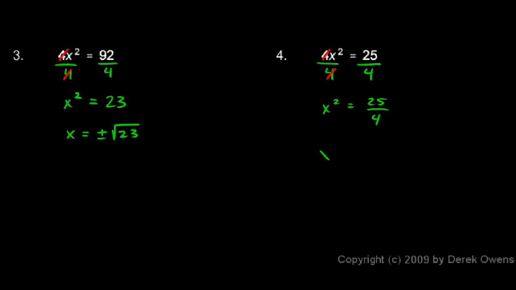When I take the square root of x squared, I just get x on the left. And the square root of 25 over 4, and actually I need to write plus or minus there. I'm going to have plus or minus the square root of 25 over 4. And that square root of a fraction can be split up into two fractions. This will be plus or minus the square root of 25 over the square root of 4.